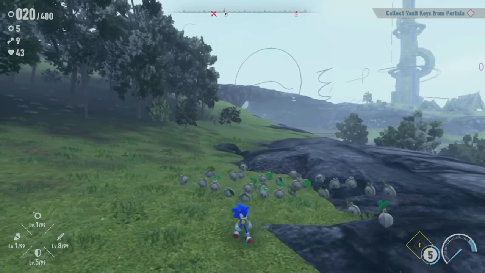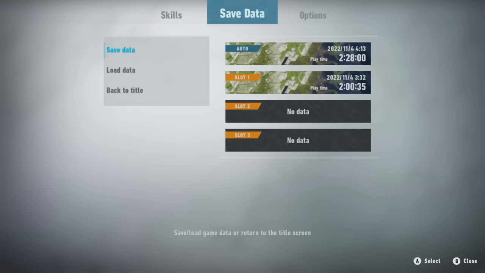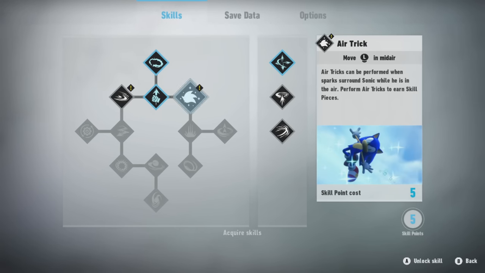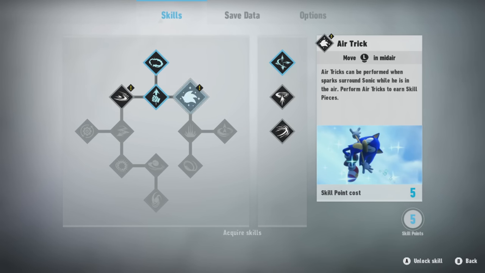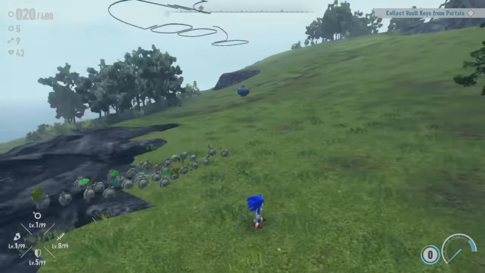Wait, was that it? Oh, okay, now our next mission is collect vault keys from portals. Oh, and we have enough skill points to get another upgrade. Okay, do we want Sonic Boom or do we want Air Trick? This one seems like a powerful attack, but this one over here, you could get even more skill pieces, so maybe that'll let you level up even faster. So let's do this one. Air Trick, okay. Oh, that's so cool. Yeah, you move around the joystick while you're in the air. Okay, so when we're in the air, we could do tricks like that. And I guess that could be a way to grind XP.